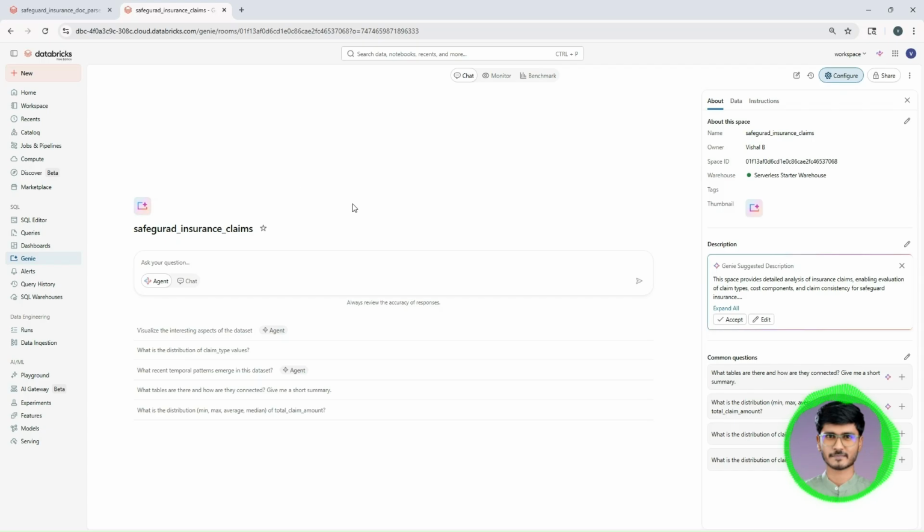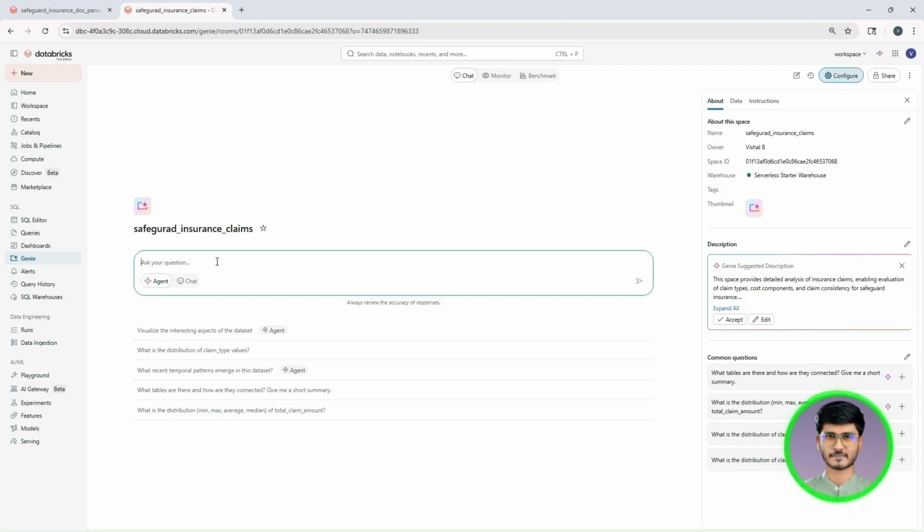Now here is where things get interesting. The Genie is going to convert the English questions that we ask here into SQL queries. It is going to run them on our gold table that we have attached, and it will return us the answer. That answer is going to be interesting. I'll explain when we get the answers.